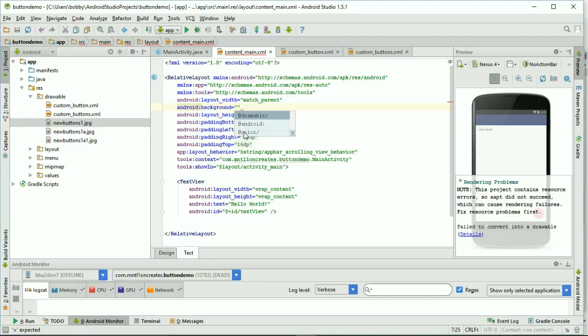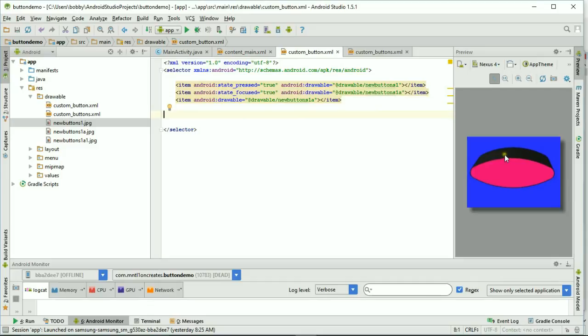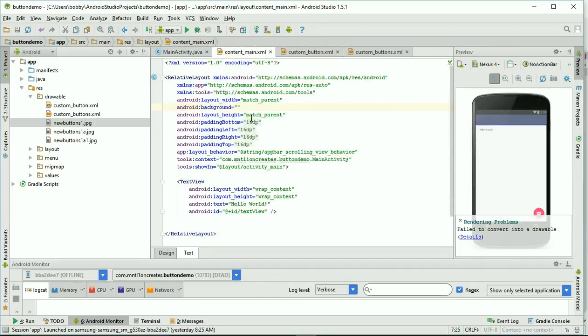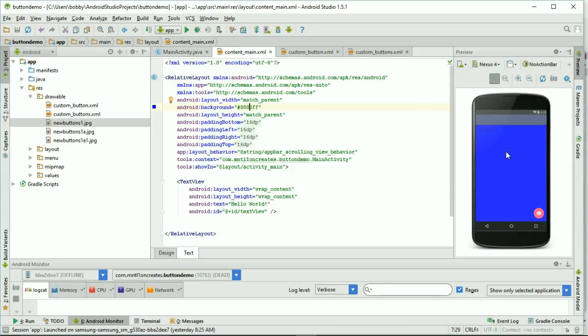Let's see, I'm going to put a blue color that I know is close to the background here on the blue because we want it to blend in. So we'll try 0000FF. Need a hashtag. Okay, so there's our blue background. It'll be pretty close. We'll tweak it in a minute.